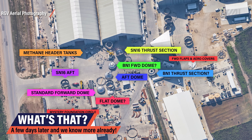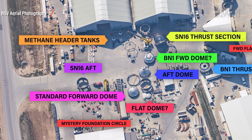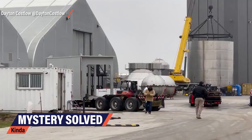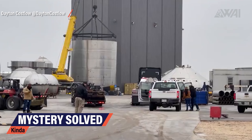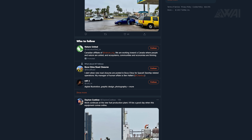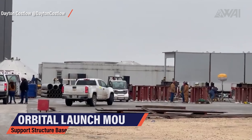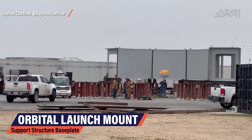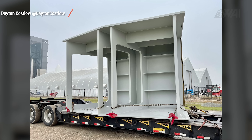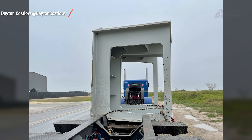From the last episode, I spotted some strange stands arranged on the ground at the construction site in a rather strange pattern. Dayton Kostlow released a few very nice pictures and videos on Twitter — if you don't know him yet, he is one of the most active photographers on Twitter, go check out his account. On his footage, we can see what those stands are being used for. I've heard a few call it an orbital launch table, but I'll stick with 'support structure base plate' for now, as that's what this kind of stuff is called by NASA. It serves two different purposes.